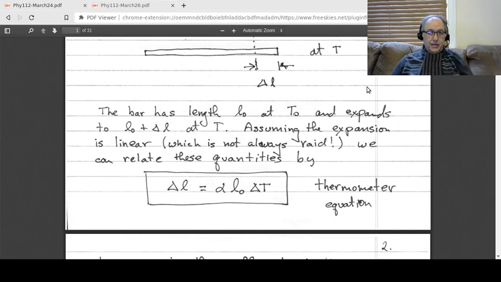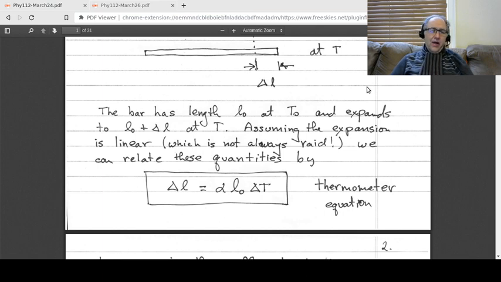But there's a couple of other things in there. There's the L naught, which is the original length, and you have to have that in there because the amount of expansion you get will be twice as much if your bar is twice as long, because there's more of the bar to expand. We actually even saw that when we looked at elastic moduli. If the length of material is longer, there's more of it to stretch. In this case, more of it will expand, so the delta L will increase linearly with the original length.